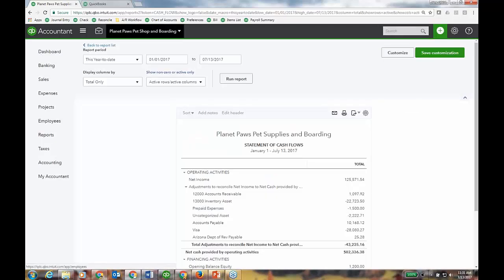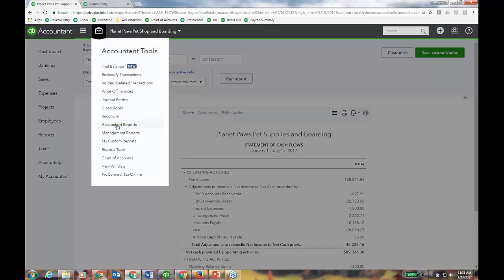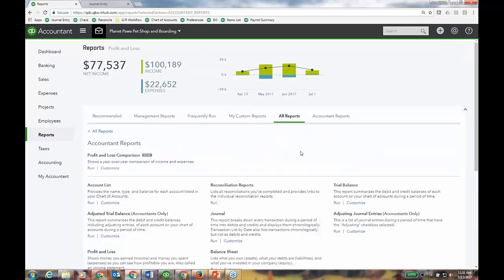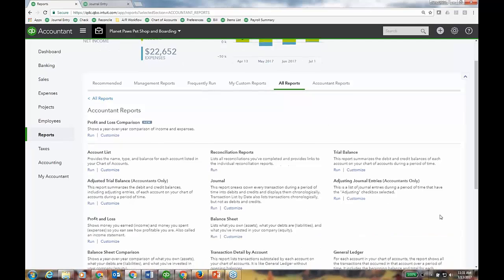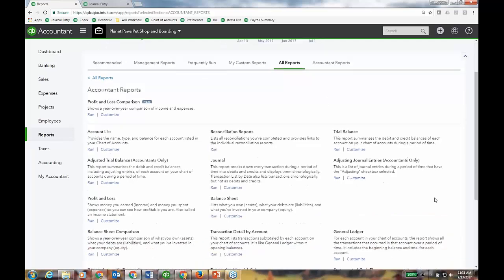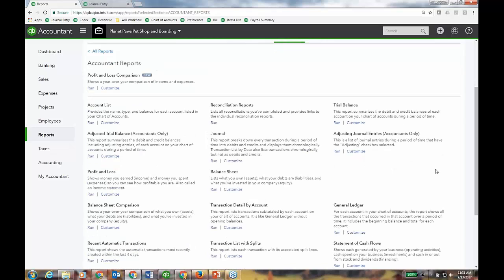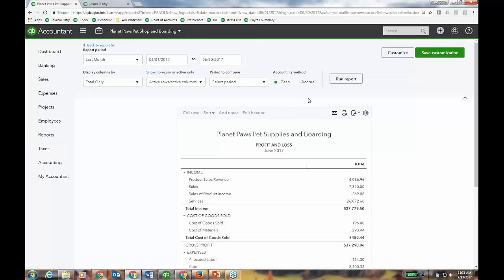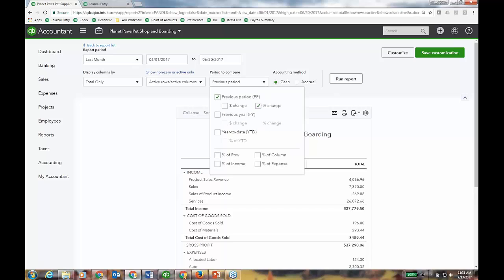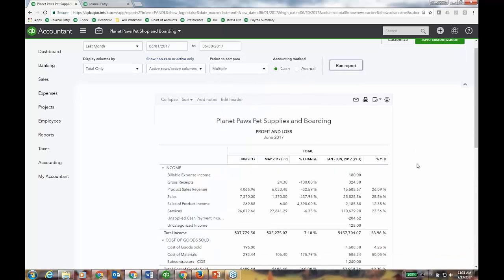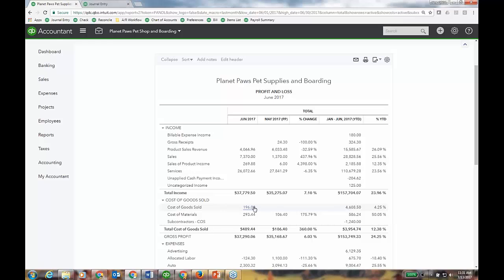If we go to reports, again, you could go right to accountant reports under here, or I can go to reports, all reports, or what have you. I just find that accountant reports has most of the reports you want, because this is where you'll find the trial balance and the general ledger and things like that. But a P&L and balance sheet I can find under all reports, business overview as well. So let's say I want a P&L open, which I have, and I see it opens to last month in cash basis, and we'll say previous period percent change. And let's just look at that, and maybe year-to-date percent, year-to-date. Run the report. So you have this, and now I want to drill down in this cost of goods sold for whatever reason.